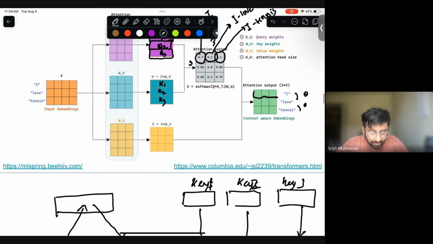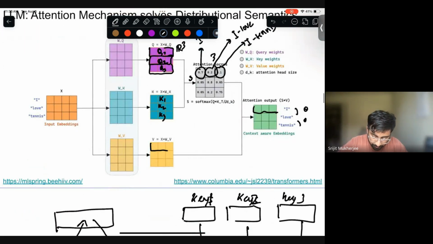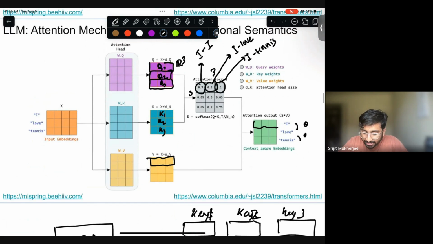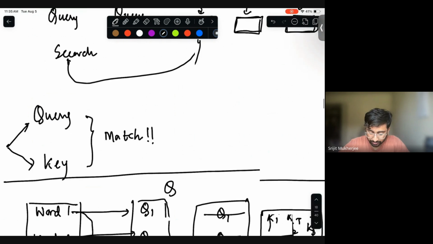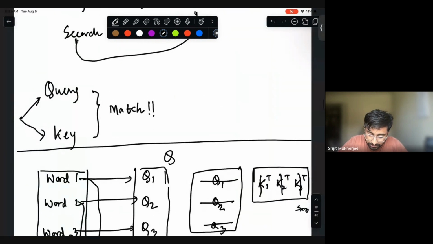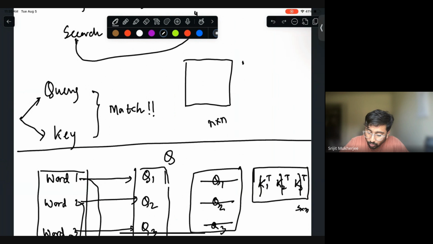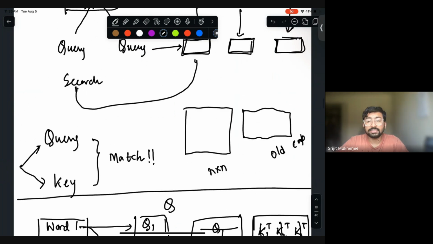So we are learning some vectors, some embedding here, some low dimensional embedding. Understand how this new embedding is formed, the vector representation of it. So this is attention, n cross n, and there is the old embedding coming in, and the new embedding comes out. So this is n cross n and this is n cross k, and naturally the output will be n cross k.